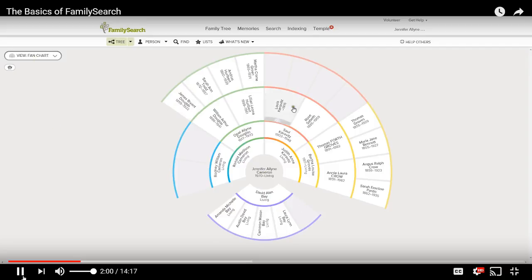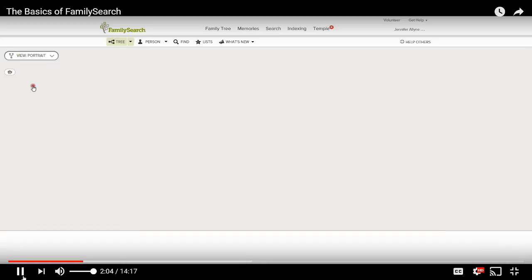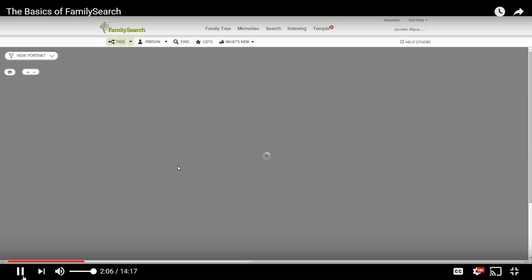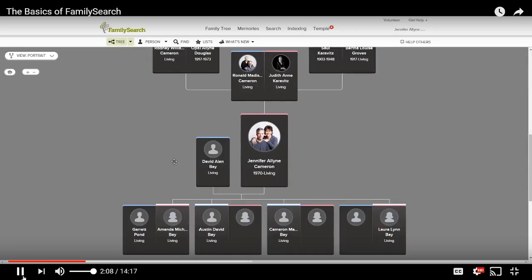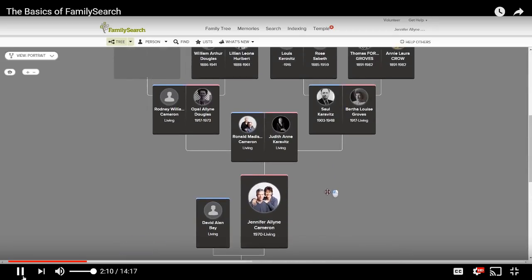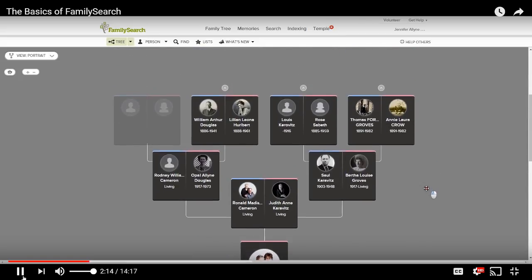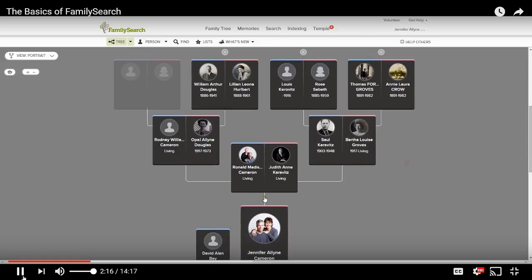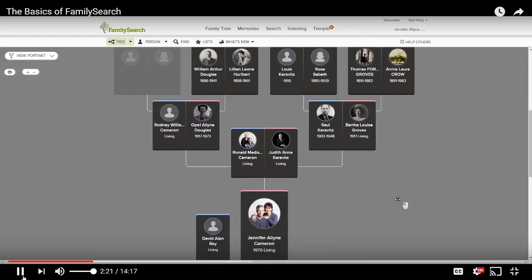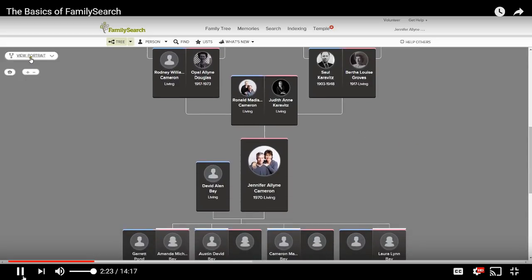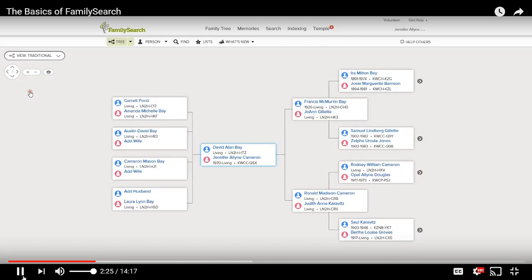So this is a fan chart view. There's a portrait view. If you've got pictures attached to files, then it's a lot like Ancestry's portrait view, where it all springs off and you can see the different relationships and you can see pictures for each of them. I tend to keep it in the traditional view. It's easier for me to sort of navigate and know where I am.